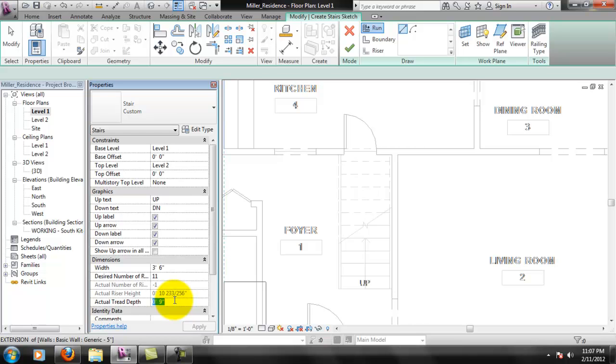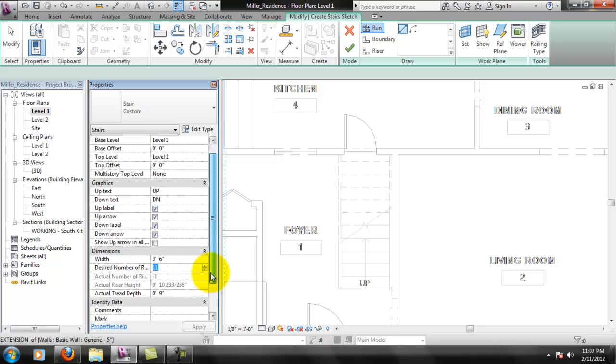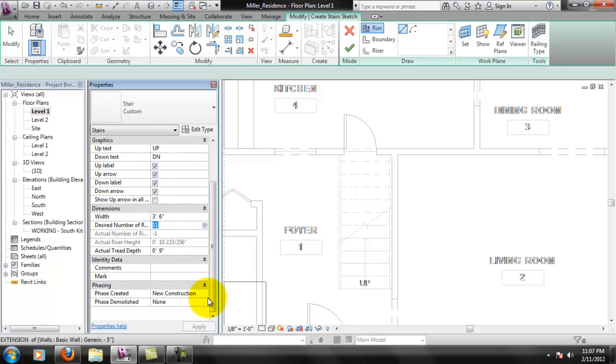But it came out to having a, let's see, tread depth of about 10 inches. Oh no, I'm sorry, the height, the riser was. How did I get? Let me make sure I've got this right here. Yeah, the riser was 10 inches.